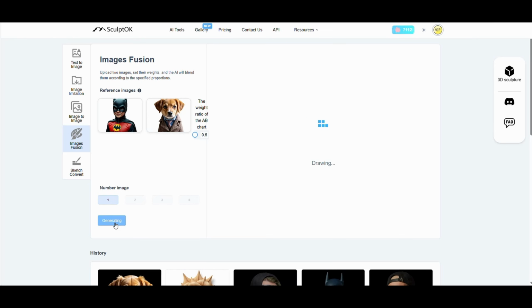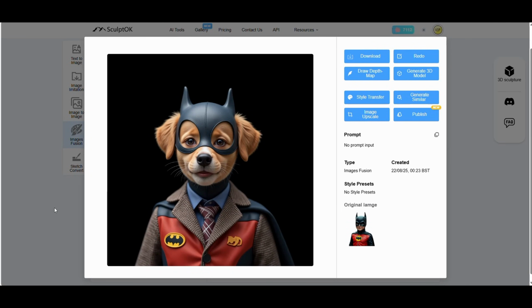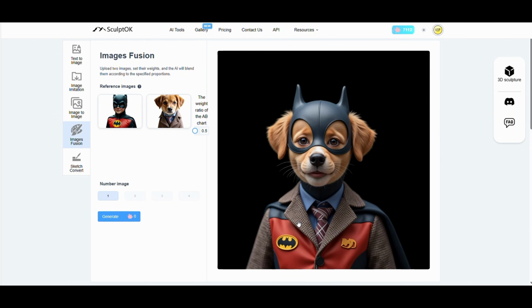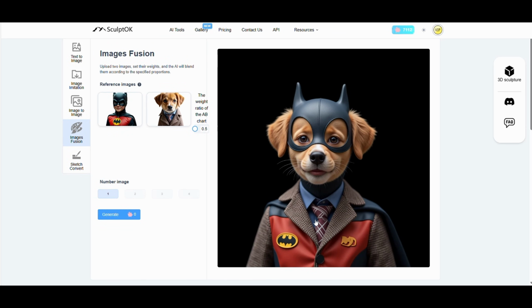I'm hoping I would just get an image of this dog in the Batman cowl, or otherwise it's going to put this kid in the suit. But we'll give it a minute or two and see what results we get. Is that a good result or not? I do kind of like it, but the fact it's kept the suit on the dog with his shirt and tie, but it's given him like a leather over the top with the Batman logo, and then it's also given him a little cowl. It looks more like a Catwoman than Batman, doesn't it? But you can have a really good laugh with this if you upload photos of people.